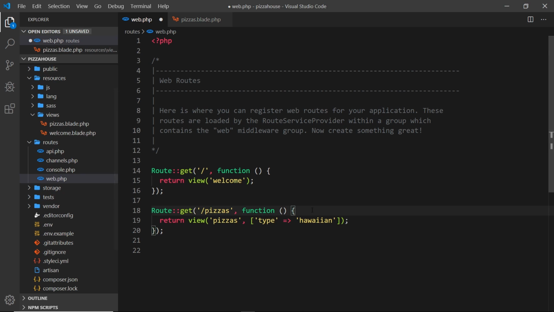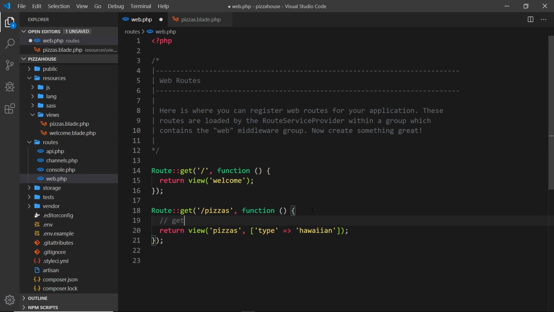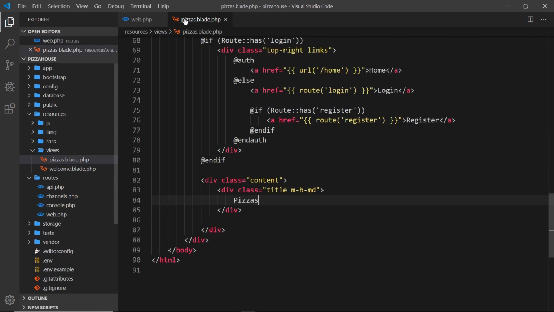So imagine first of all that we get the data from the database, right? Because right now we're just hard coding this, but in most cases we'd get the data from the database or something, and then we'd pass that data as an array into the view. So let me save this now and then go back to the view.